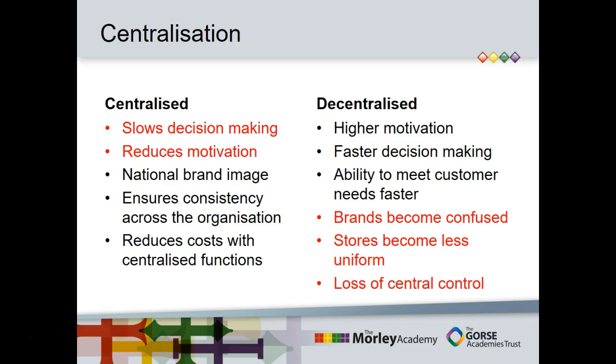Ability to meet customer needs faster. Fundamentally, businesses are about trying to meet customer needs. If you're not delivering products which meet customer needs, you're not going to make any money. Organisations which are decentralised can see what the customers want, do that market research on the ground, customers coming in saying, I want it in this way, and then they can change that product, get in new products and do it quickly, much more quickly than having to run it past other people with more levels of hierarchy and longer chains of command. Reduce them, make decisions quicker.